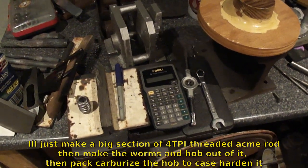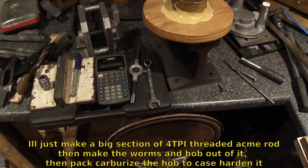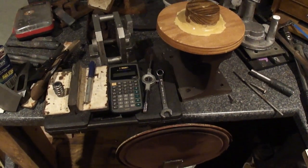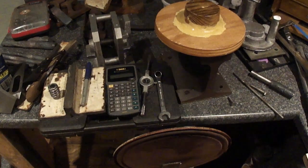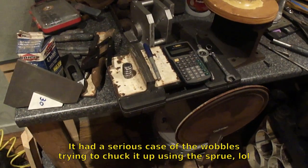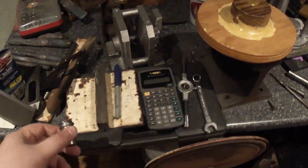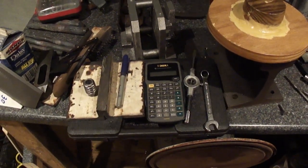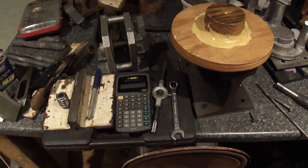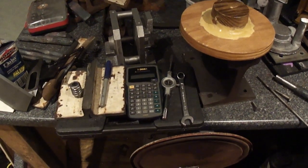I did get the thing done up a little bit. I was running into problems because somebody did not cut the sprue very straight, and it was not very easy to hold on to it. So I took it into the belt sander and cleaned off the front face, and then chucked it up and did the backside, just faced it off, so that it would run true, and cut the sprue so that it would run true also, so I had halfway accurate.